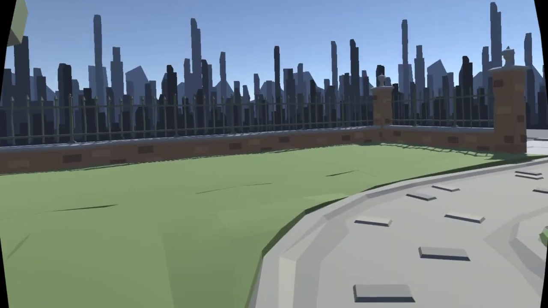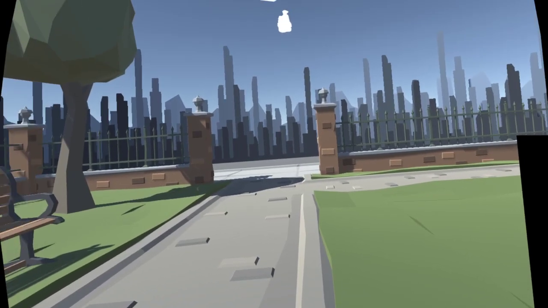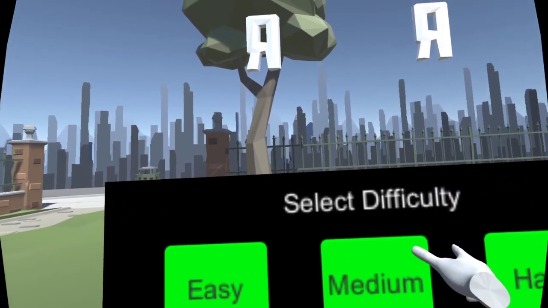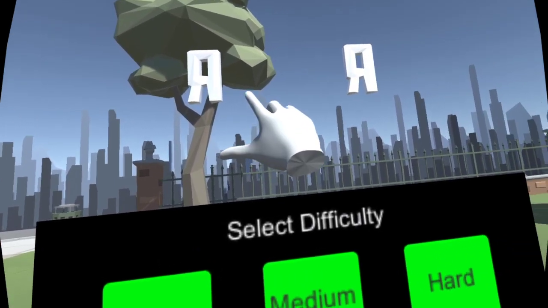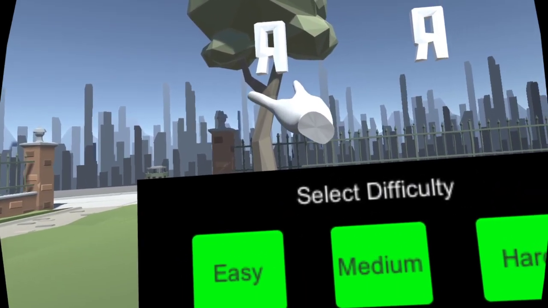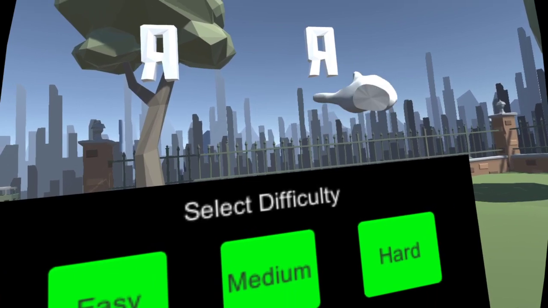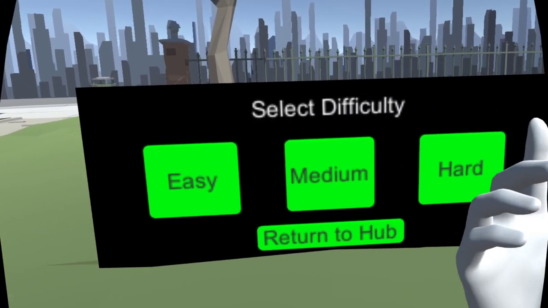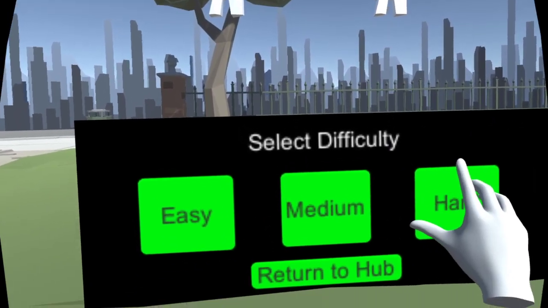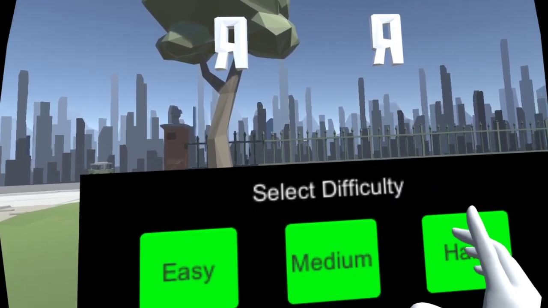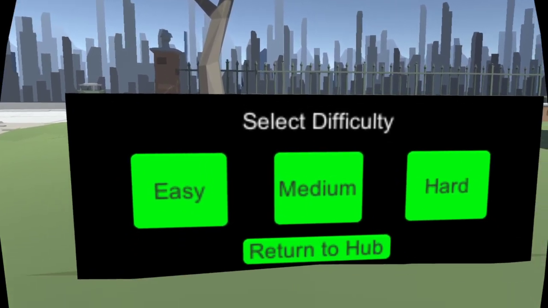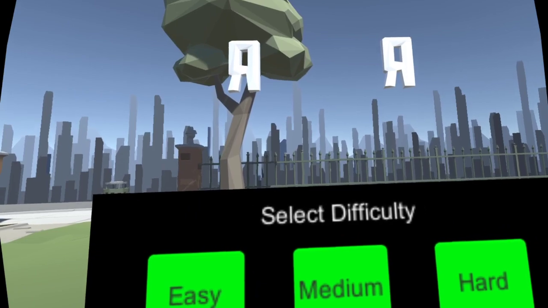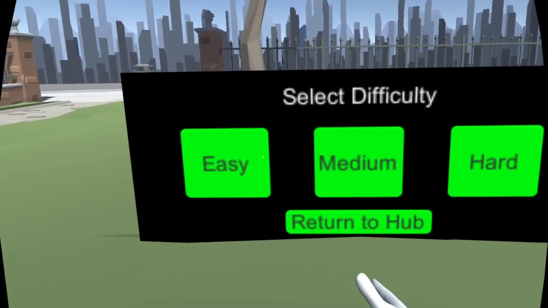The quaternion module has this nice scenic park, but let's get to the actual meat of the application. The goal of this application is to rotate this object on the left such that it looks like the object on the right. And you do that by inputting 4-component quaternion values into a menu. So hopefully through this, students will learn how to use 4-value quaternions in order to implement their VR applications.